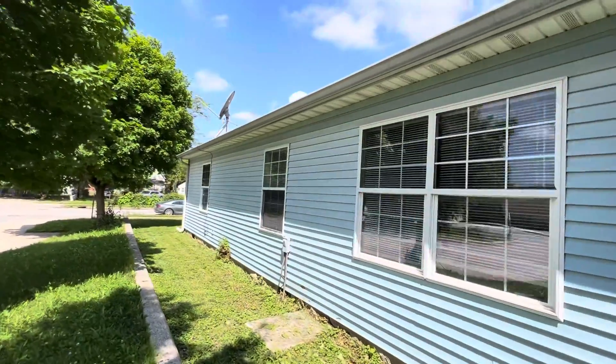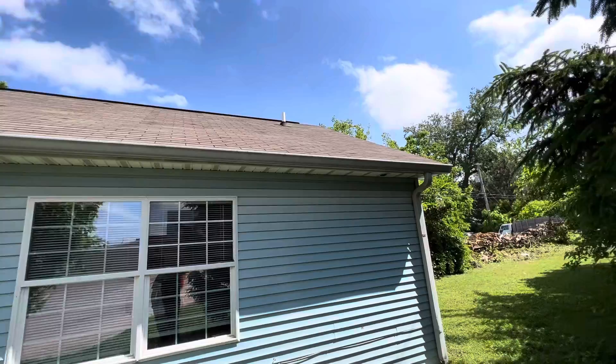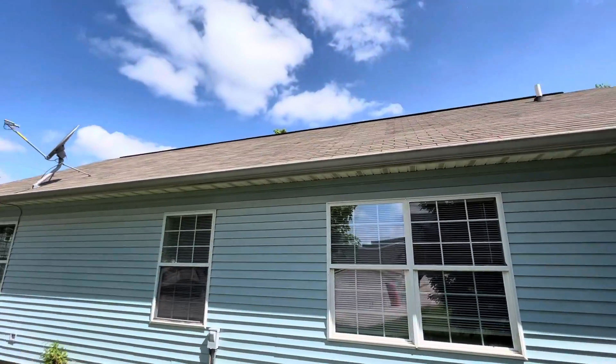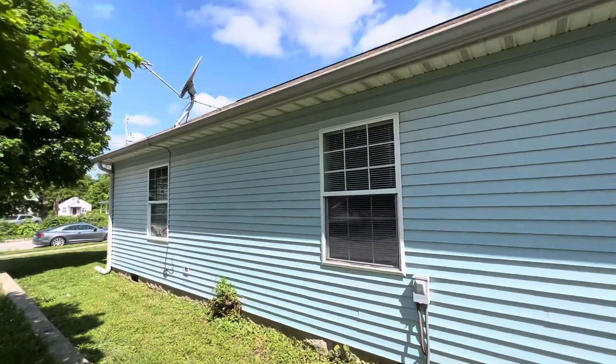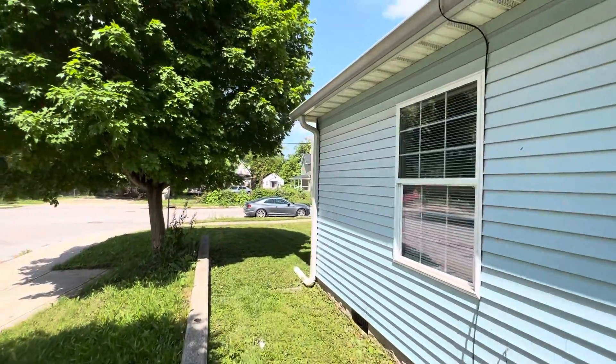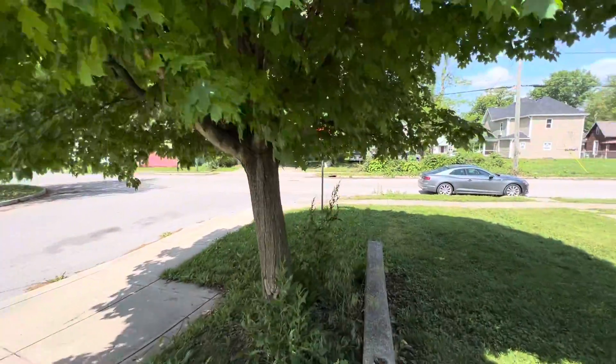Let me take a look a little bit better. I'll back off so you can take a look at this side of the roof. There are a couple of shingles where nail heads are popping up, but structurally it looks really good. Other than the AC, I don't have any concerns.